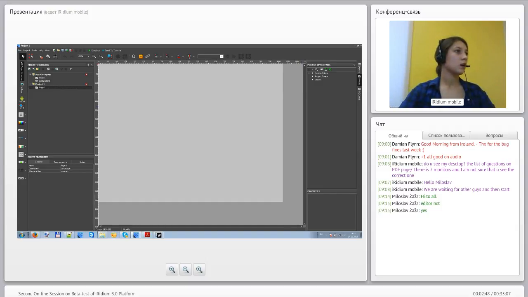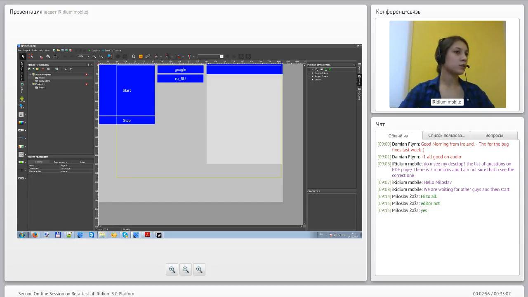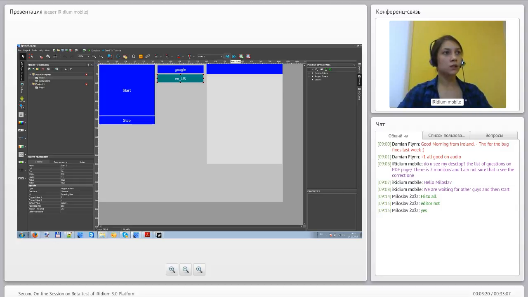Okay, great. Now you can see on your screen the simple project which makes you able to test the basic functionality of Speech API. Here you can see the start button and stop button. You can start the record and stop the record of your voice with Google service and Yandex services. Yandex is only for Russian users and for the moment it doesn't work. But you can work with Google and type the text in Russian language and English. You have to choose Google service and English language to record your voice in English. It works only with an internet connection.